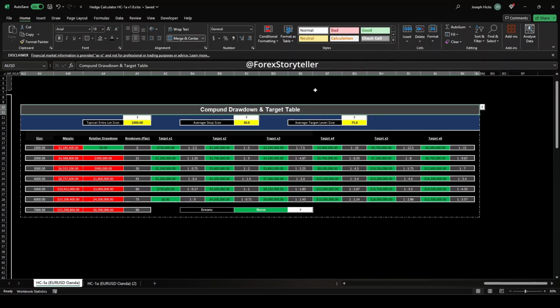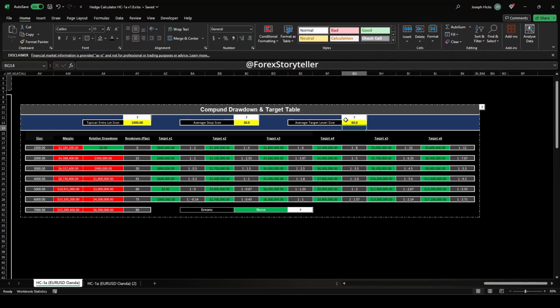This works similar to an options calculator when you're looking at potential. So, for example, if we were looking at running a multiple entry strategy where we're going to have an average hedge stop of about 30 pips, and we're going to try to target between about 60 to 75 pips. So I'll start with 60. We've kind of determined the maximum size that we want to build into, and the number of times that we can be wrong with whichever style of hedging we're looking to trade. So we're maybe looking to add on 3 times, for example.